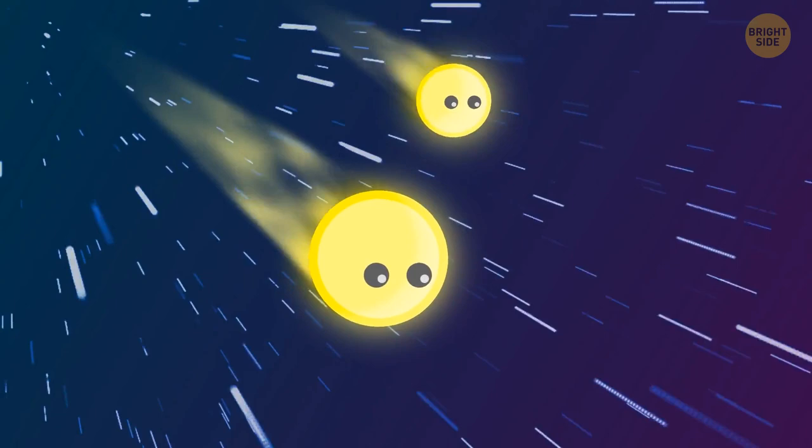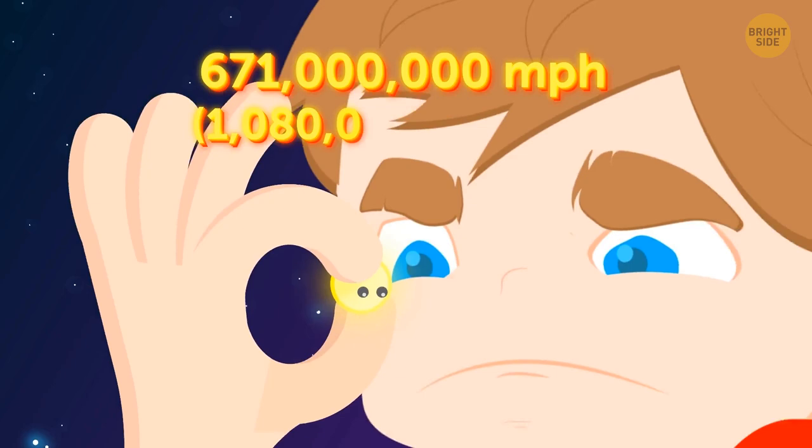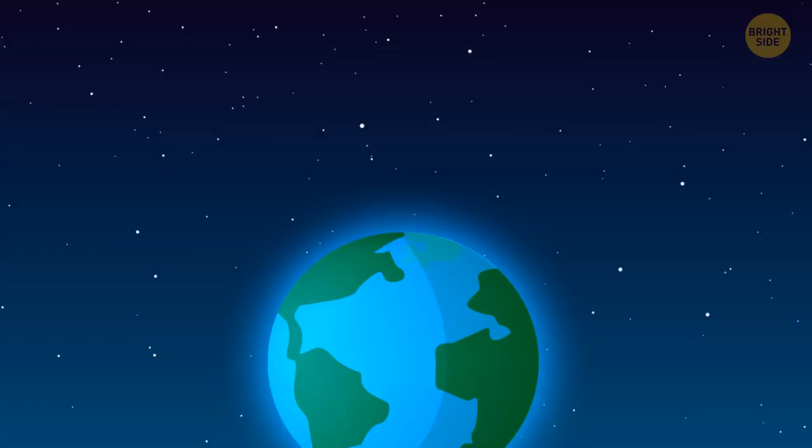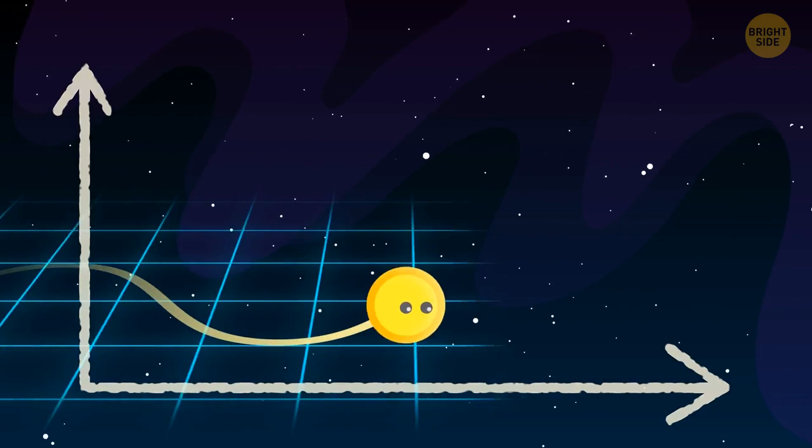It's all about the speed of light. According to physics, the speed of light must be the same at every point in our universe, even in a black hole. For our experiment, we take a photon of light that can travel 671 million miles per hour. You could get from Earth to the Sun at that speed in 8 minutes — that's how long it takes light to travel from our star to our eyes. So when you're looking at the Sun, you're looking back in time 8 minutes ago. By the way, don't look at it directly. The critical thing to remember is that velocity consists of two physical quantities: space (miles) and time (hours).